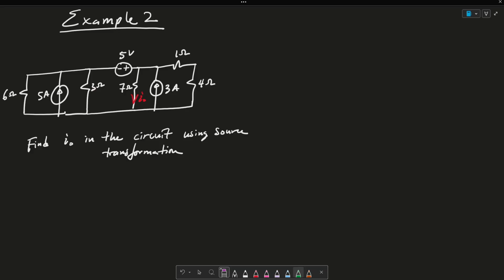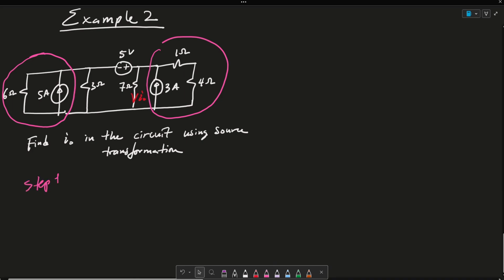And we don't want to do all the complex analysis like nodal analysis and mesh analysis. We want to simplify this circuit. And I'm going to do this again in 3 steps, right? So the first step is I'm going to simplify this current source in parallel with those 2 resistors, and this current source here in parallel with this resistor. And I'm going to say then that my step 1 simply is going to be this voltage source with a resistor. I made a mistake here.